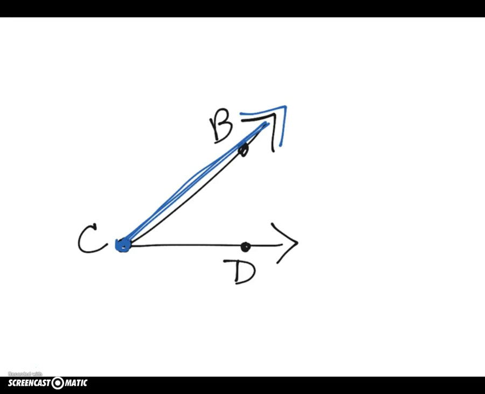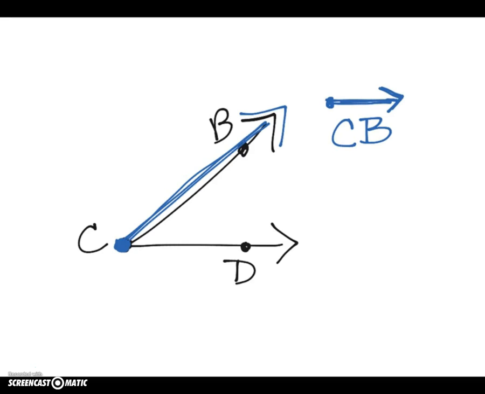When we name a ray, it's going to be very similar to how we name a line or a line segment. We have to start at this end point. So we're going to start with C, and we're going to name 1 point that it goes through on its way to infinity. When we do that, we are going to draw a line with 1 arrow over it. The arrow is always going to point to the right because it's saying, this is where that end point is, and then this is the direction it's going off into infinity.